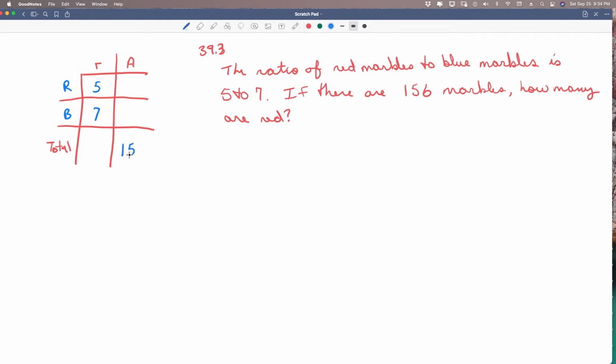So we have an actual number of 156, and we're looking for the number of red marbles. Now, we can't find that using this ratio. We simply can't, because they've given us the total, not how many red or how many blue. So what we need to do is find the total for the ratio, and 5 plus 7 is 12. So that's the ratio we're looking for. We don't care about the blue ones right now, so we could just cross a line through there, and now we treat this just like our other ratio problem. We put 5 over 12, and then we put an X where we're trying to find the information, and then we put the total.